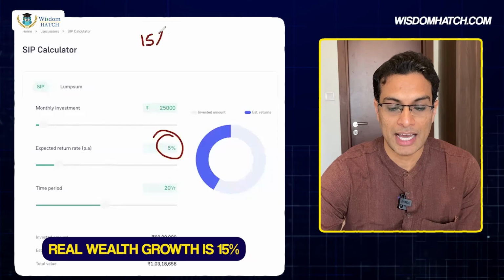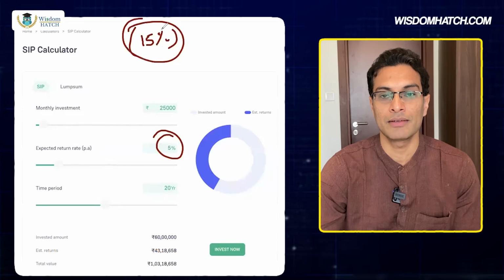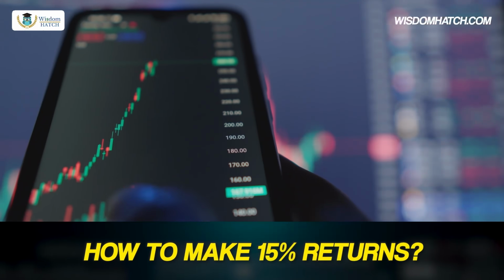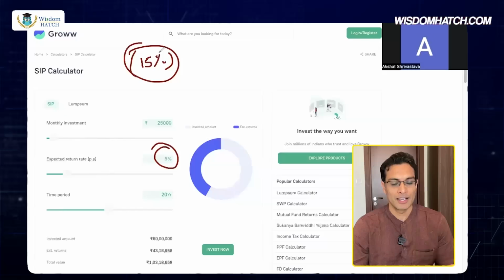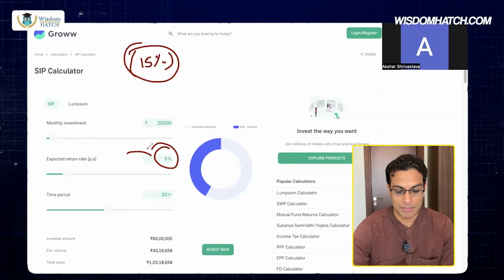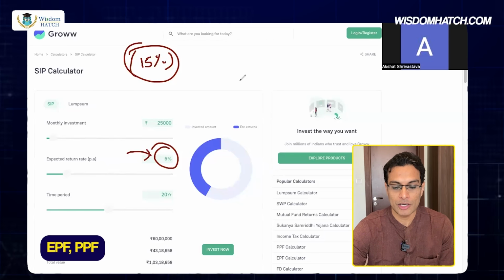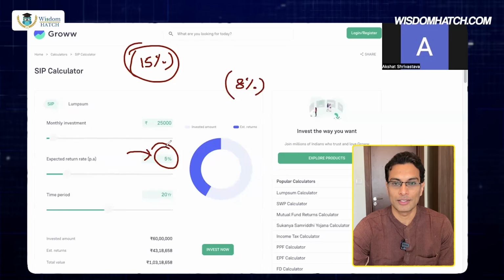So then comes a very natural next point कि भाई साहब 15% बनाएँ कहाँ से, right? कि यहाँ पे तो 6-7 नहीं बनते, how do we make like 15%? अच्छा, before I go on to that topic, how do you make like 15% return from the stock market? You also need to play around with this number, right? कि for example, बहुत से लोग जो होते हैं वो EPF, PPF इन सब में 8% जनरेट करते हैं, okay?